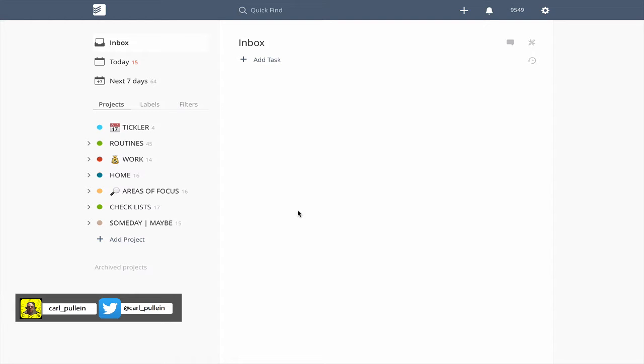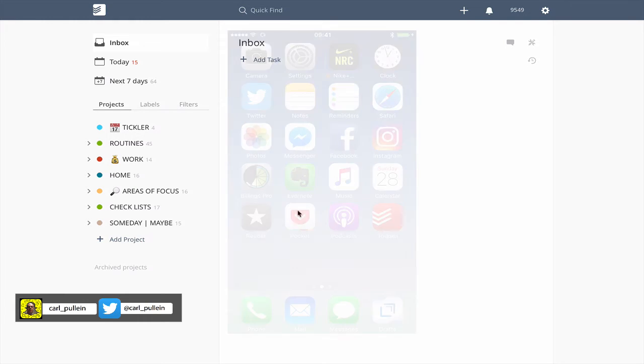Now, I know there are many note-taking applications out there, and I've tried many of them because one of my biggest areas was how can I take quick notes on the fly and then add them into my Todoist at a later date. Now, I have links that I can use in Evernote, so there's no problem there. But for those of you not using Evernote, and those of you who have no intention of using Evernote, there is another way by using the built-in Notes application in your iOS. So let's have a quick look at taking a note.